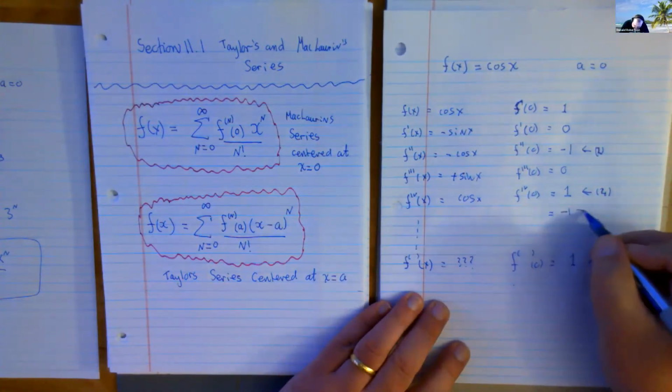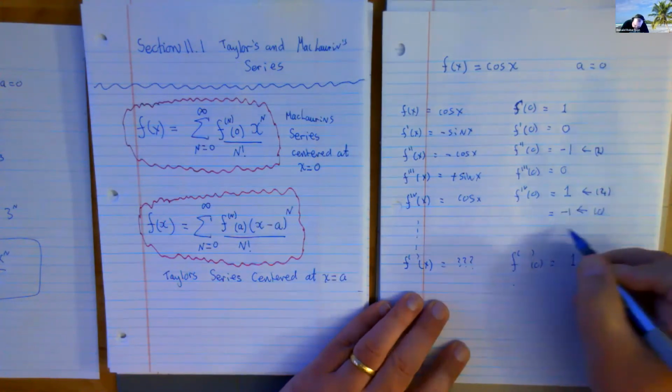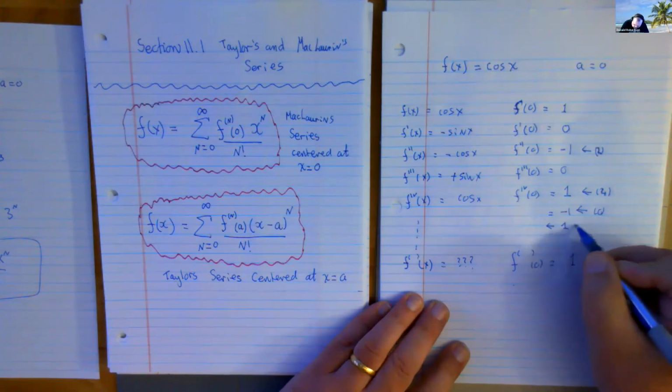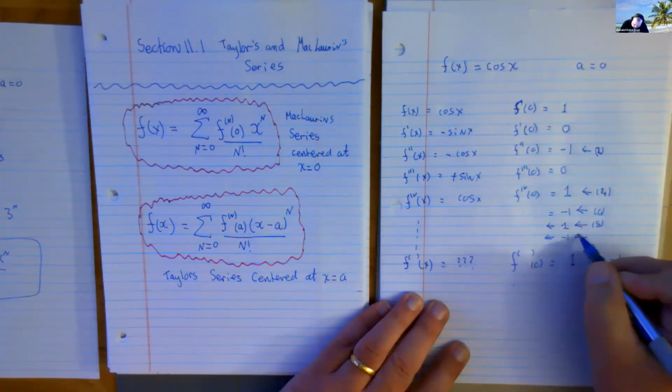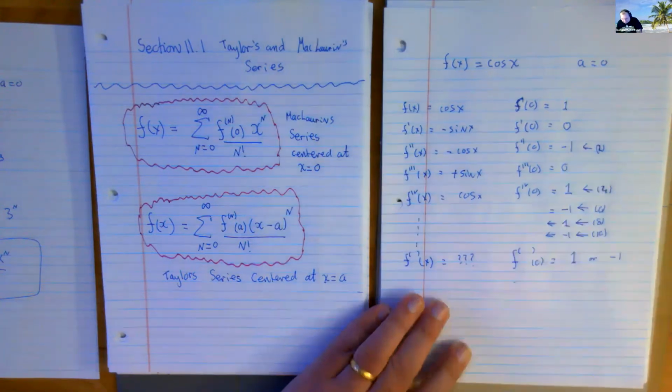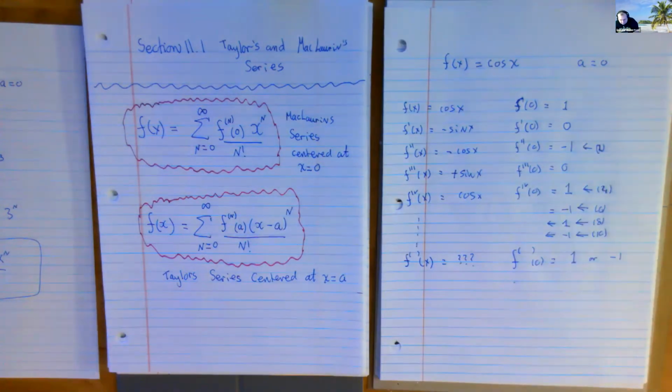Won't the sixth derivative give me that guy? And won't the 8th derivative, the next one up, give me that? And won't the 10th derivative give me that? So the pattern that I have noticed is that only even derivatives have numbers. And the numbers that they are, are just 1 and negative 1. So I know how to create a 1, negative 1 deal.